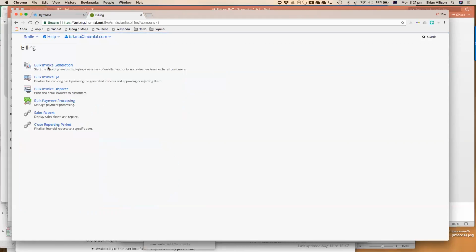Just quickly on the billing process itself, which we won't be showing you: it basically goes through the concept of generating the invoices, reviewing and approving the invoices, and then dispatching the invoices. That can be automatic or interactive, however you choose to operate. Additional steps can be added in. If you have steps in between, extra approvals or certain cases, then they can be added to this. But it's intended that you go step by step here to generate those invoices and dispatch.